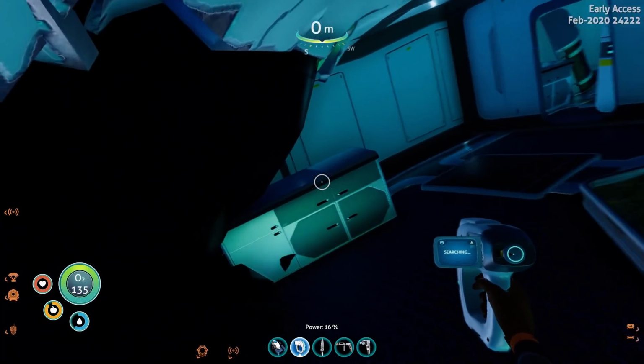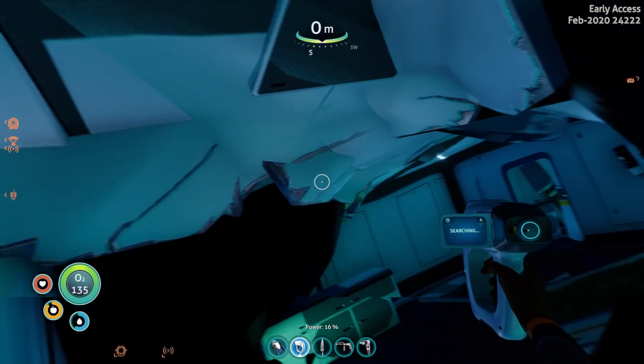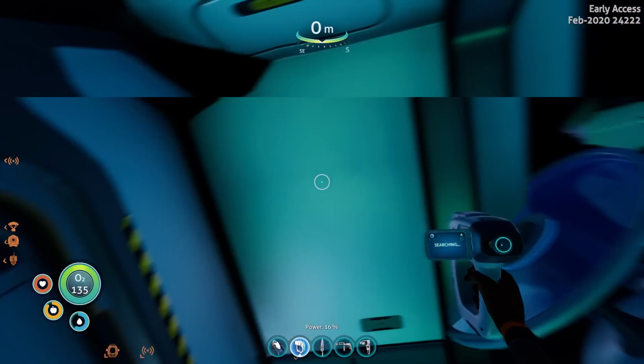Tables and stuff. What happened to this thing? Did the cave collapse on it or something? This door's sealed. I can't get out that way.